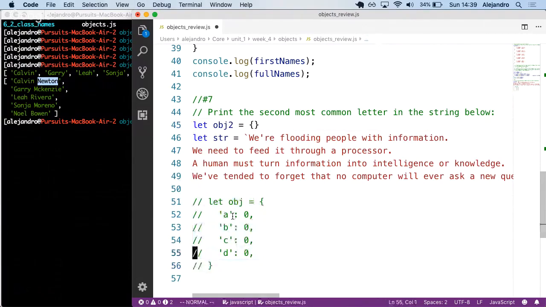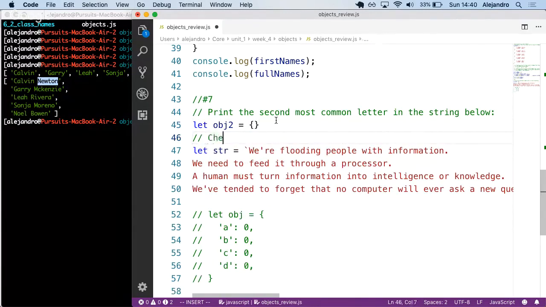We could have done this route, but I'm going to start with an empty object, and then I'm going to look through my string. And then I'm going to check if my object has, so when we're iterating over a string, we're going from index 0 to the length of the string minus 1. So the W will be at index 0, right? We all know that now. So I'm going to grab the W, sorry, and then I'm going to check if that W is a key in my object. What is the answer to that question? Is W at this point in time a key in my object? No. Okay.